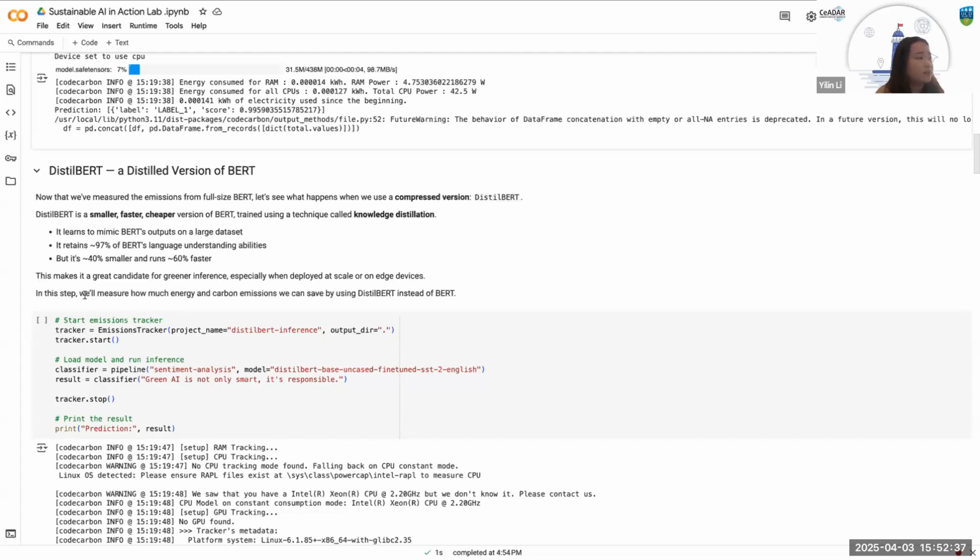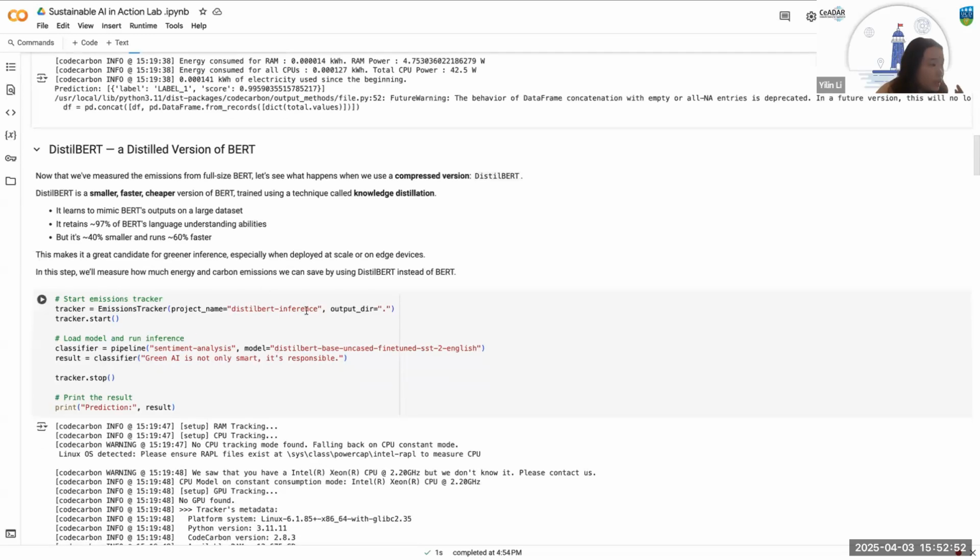That makes it a great candidate for greener inference, especially when deploying on the edge, on edge devices.